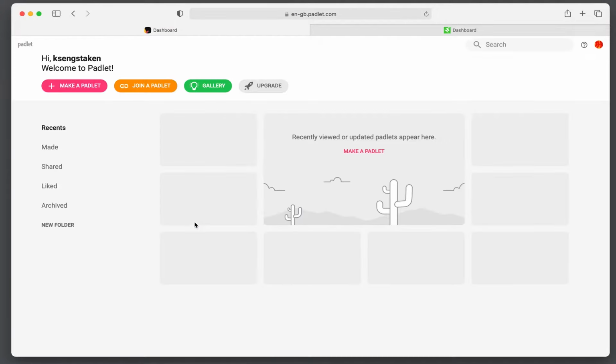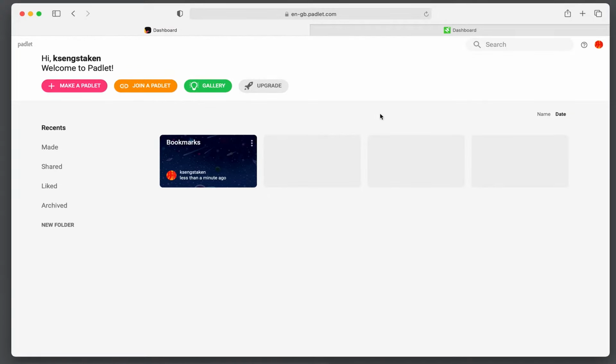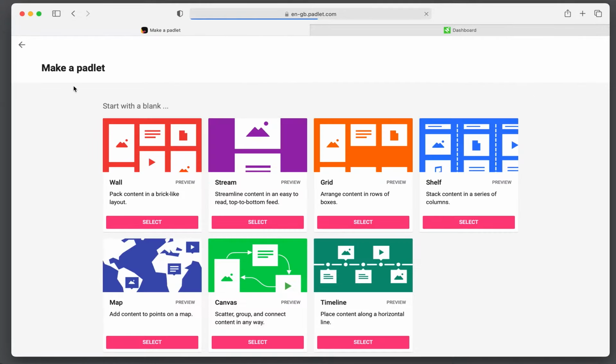Click let's go. And this is where you start adding Padlets. And also you might join somebody else's Padlet. So one of your lecturers or tutors or sessional staff or GTAs might create a Padlet. You can click that to join a Padlet that already exists. But we're going to click make a Padlet. So we're going to click there.